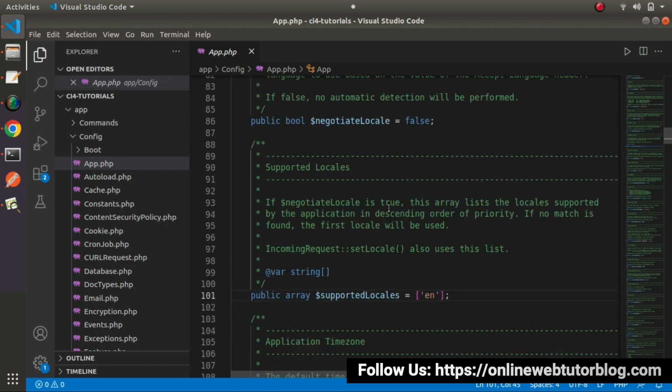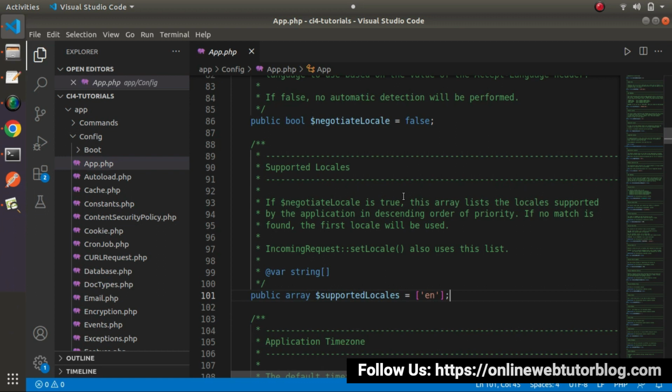So after these application settings, we need to create a language controller file. As we discussed earlier, inside our website we'll have a language drop down. Whenever users select any of the languages, the request will come inside our controller file, and that controller file will be our language controller file.